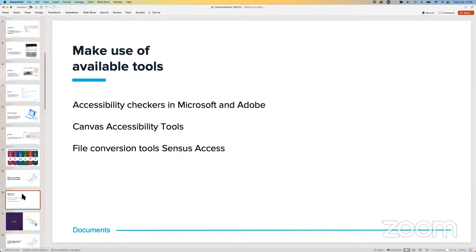Another one that's available on the library website was brought in by the DSS in the library, and it's called Census Access. That's a nice tool for converting your files to a more accessible format. It could be used by staff or students. It could help if you're trying to view a document more easily on your phone, or if you have a student or if you yourself are using assistive technologies, it might be able to output a more appropriate format for those.